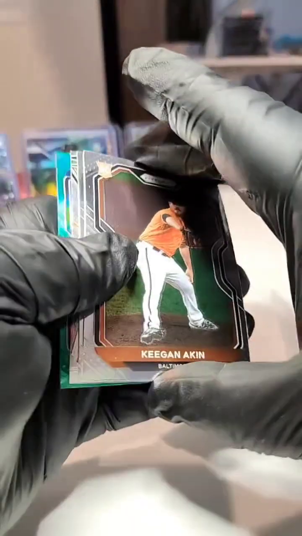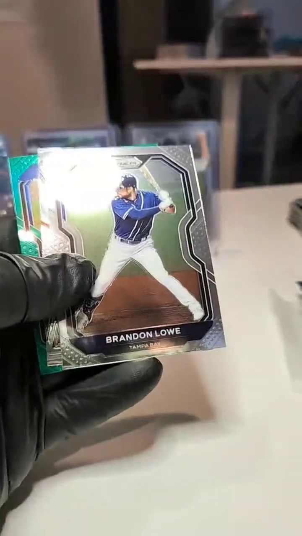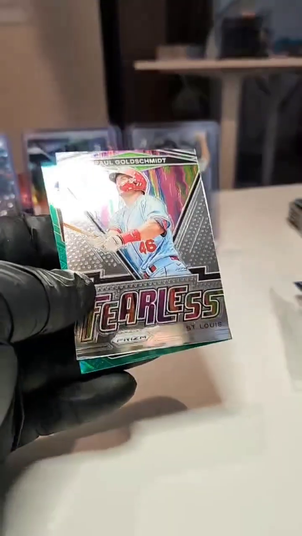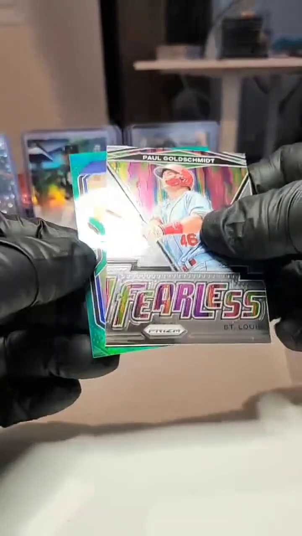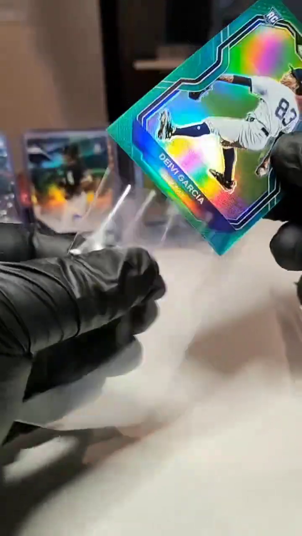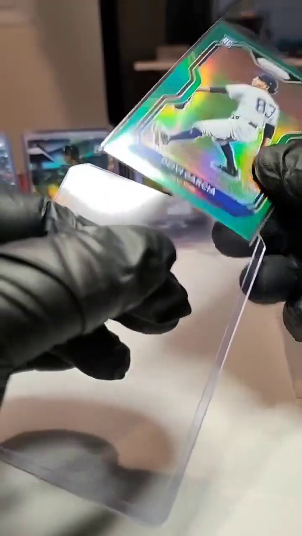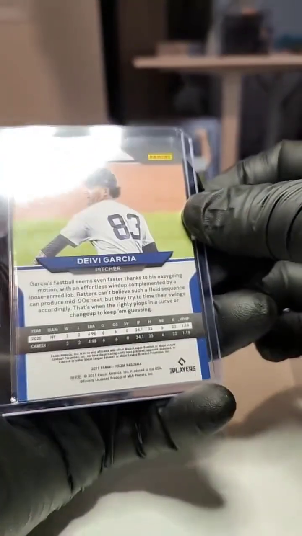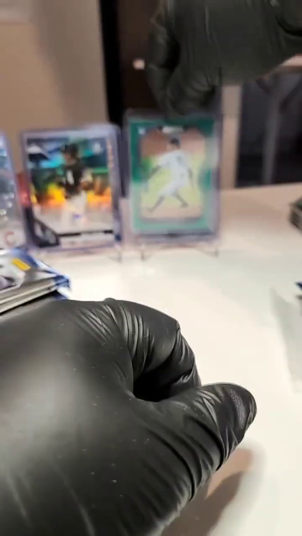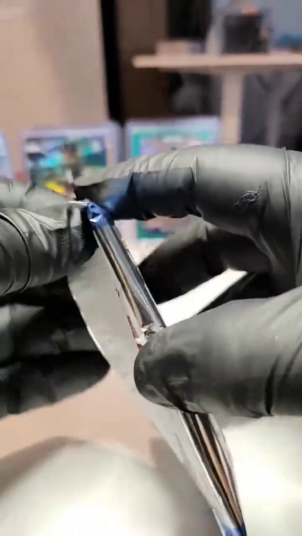Got a green right off the front. Right off the get-go. Keegan Aiken. We got a Brandon Lowe. We got a Paul Goldschmidt. Fearless. And a David Garcia, rookie green, bang, out to the Yankees. Wow, wow, wow, congrats, that's cool. David Garcia is going to be wicked awesome too. Throw that up there, nice card, going to the Yanks.